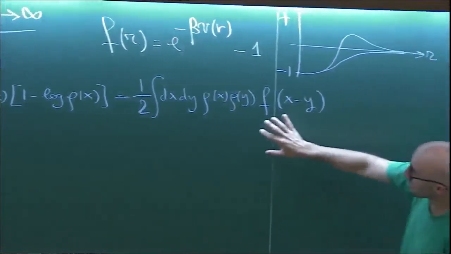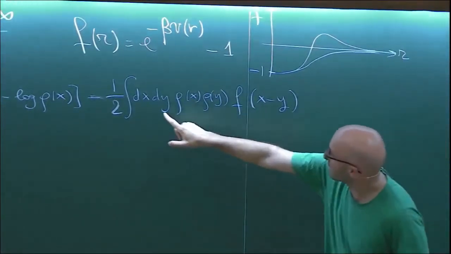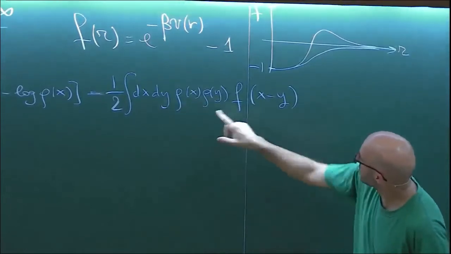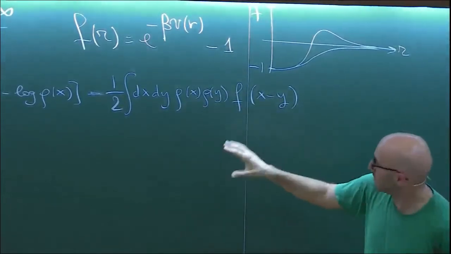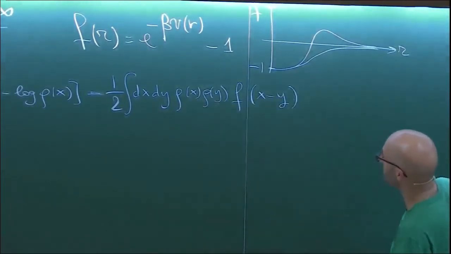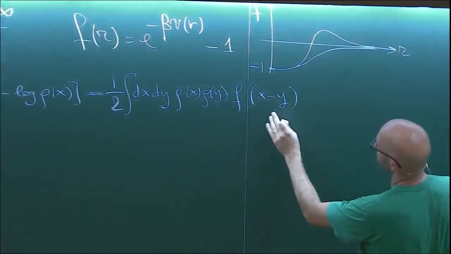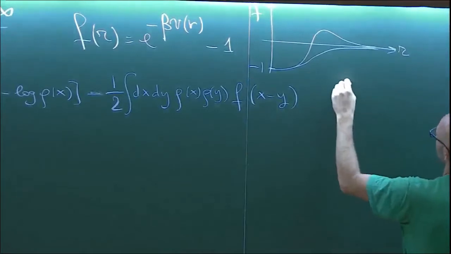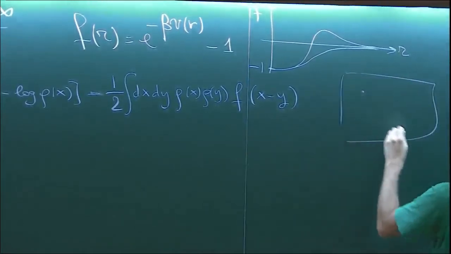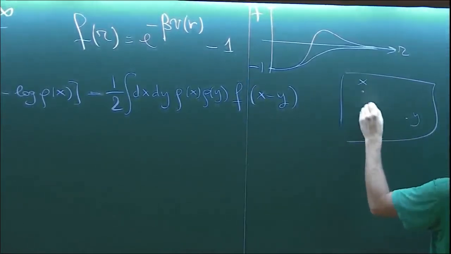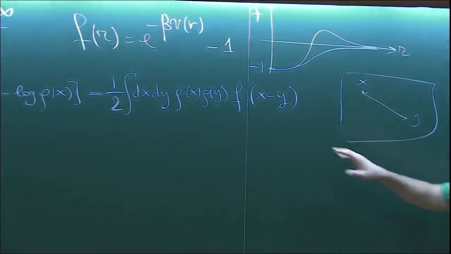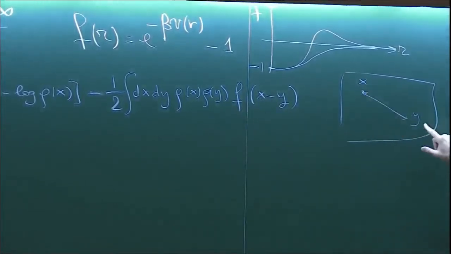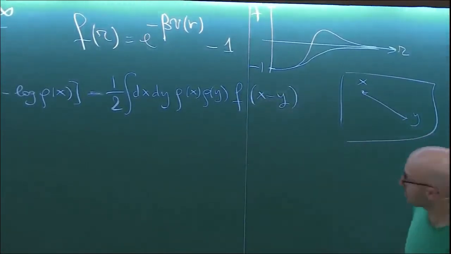So the first correction is an integral. This is essentially telling you something related to the energy. It's not exactly the energy, because here you don't have V, but anyway, it's a correction. You have some density in X, some density in Y, and then you have to integrate over all space on X and Y with this factor. And this will give you the two-particle term.